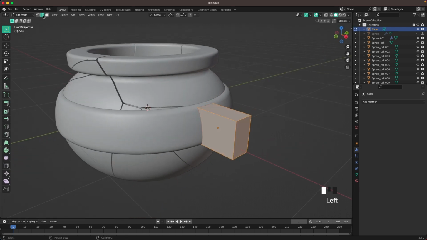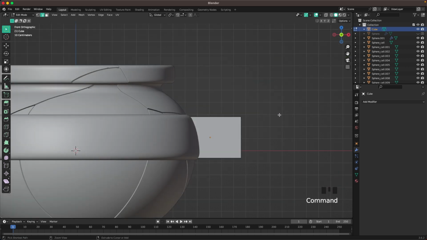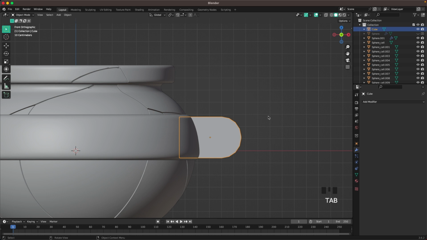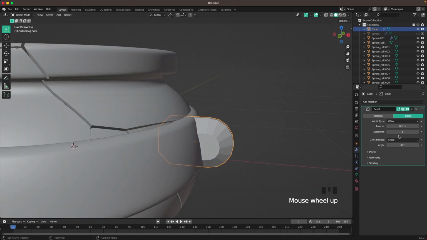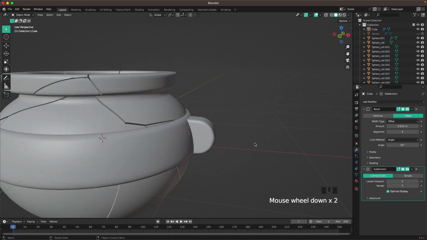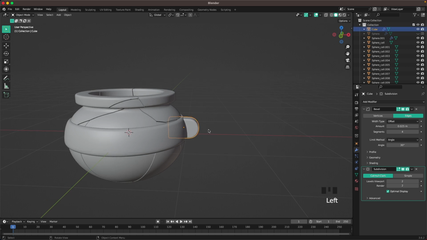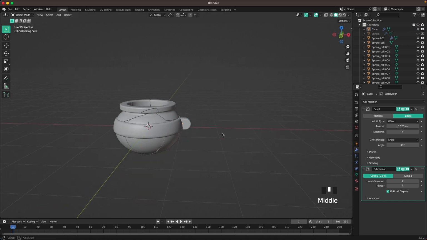Then in edit mode, go to edge select and then select these 2 edges and then we'll go into front view and then we'll press Ctrl B to bevel them and then use your mouse wheel to add some more bevels and then we'll make it look nice and round. Okay, Tab to leave edit mode and then G and X and we'll move it in. There. And then we'll add a bevel modifier. We'll change the segments to 4 and we'll decrease the bevel to maybe 0.025. Right click, shade smooth, and we can add a subdivision modifier with Control 2 as well. That looks pretty nice. G X, I'm gonna move it out a tiny bit more.